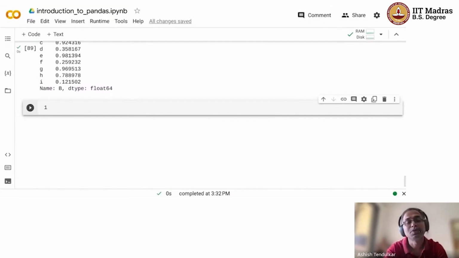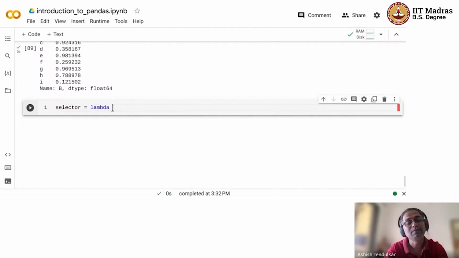Right. So we do this. We say df.loc. We will define the selector. We say that our selector is a lambda function, for example.